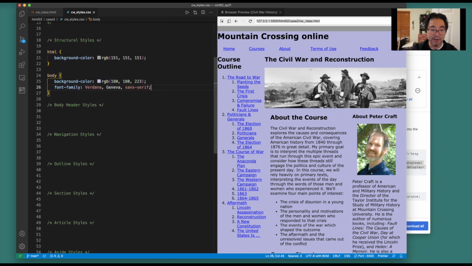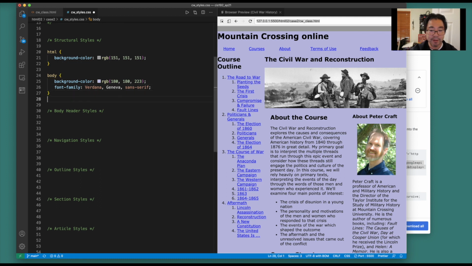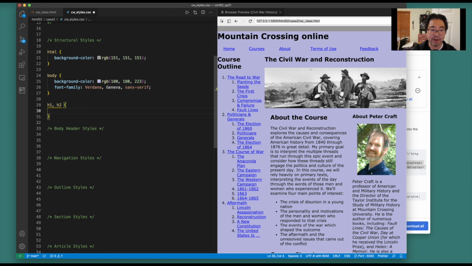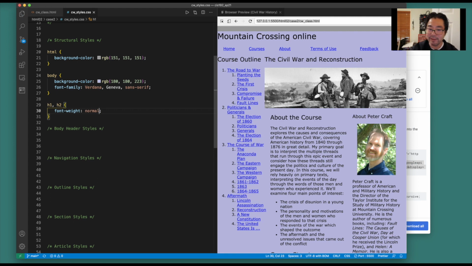Now our H1 and H2. H1 and H2, let's set our font weight to normal. Our nav links, see these here?